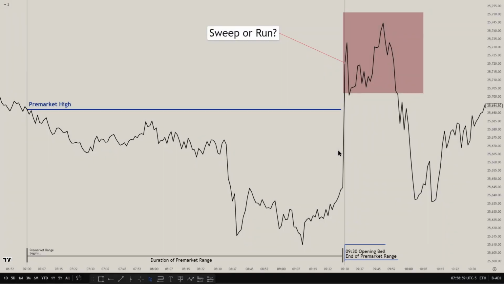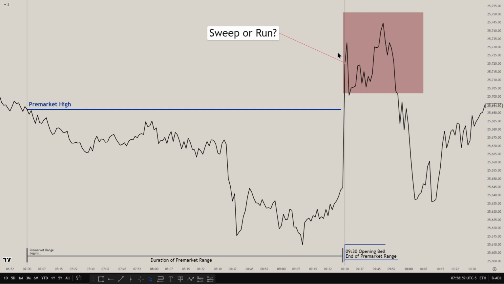So, what you're looking at here is a line chart, and you can see that I've delineated the pre-market range. It begins here at 7 o'clock, ends here at 9:30. This is our opening bell, which is the end of the pre-market range. Here is our pre-market high. You can see at 9:30, it runs up, takes out the pre-market high, and after it takes it out, it displaces above it, plus it does not trade back below it. It's lingering up here. Now there's going to be setups that you can take above the pre-market high. The problem isn't that it's above the pre-market high. You can still sell that generally, but if it's a liquidity run, then you can't.